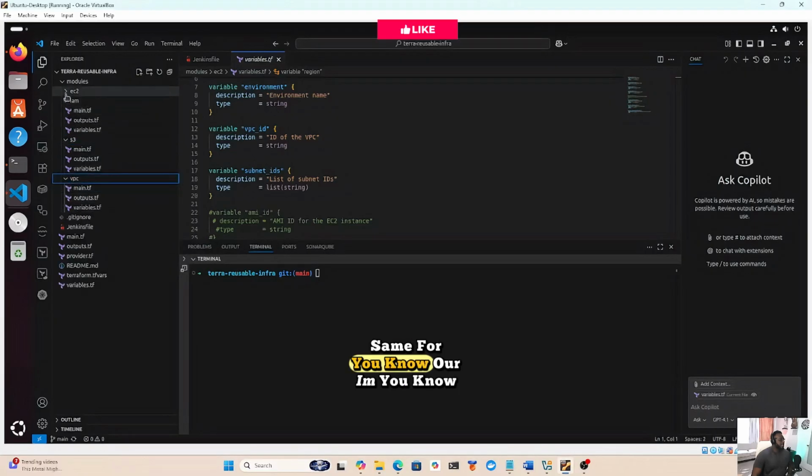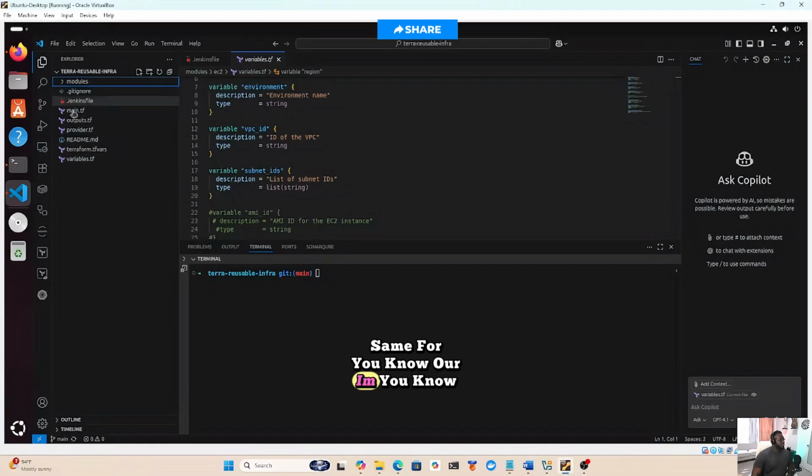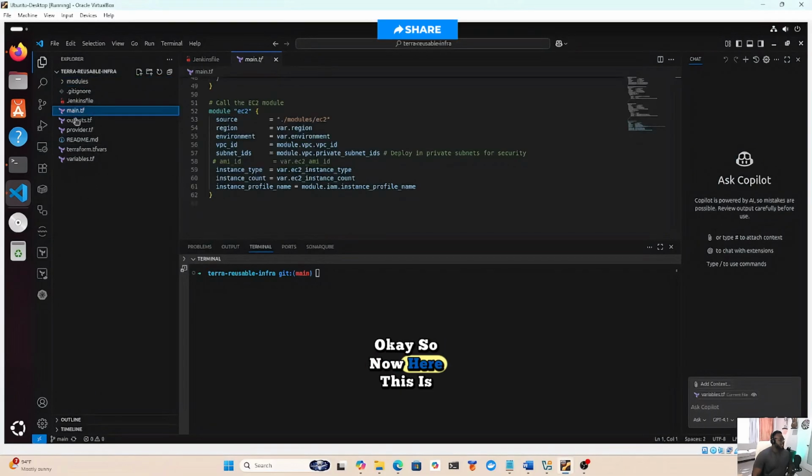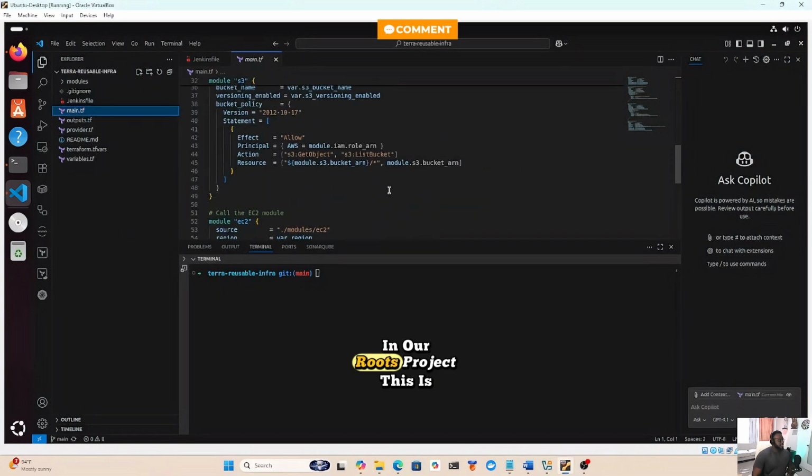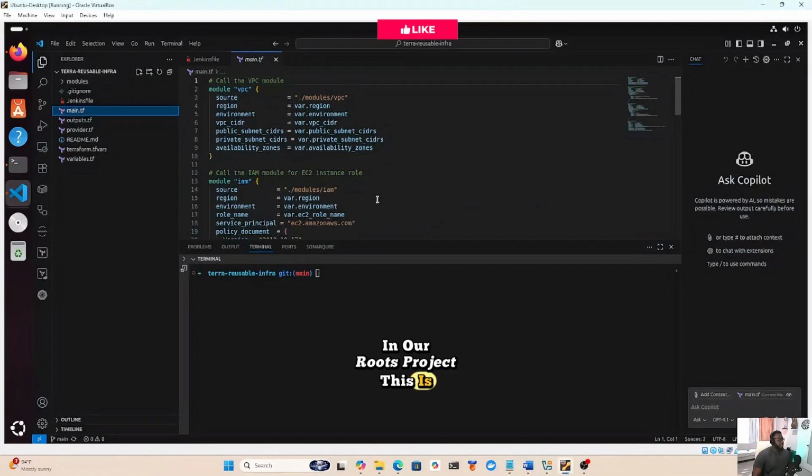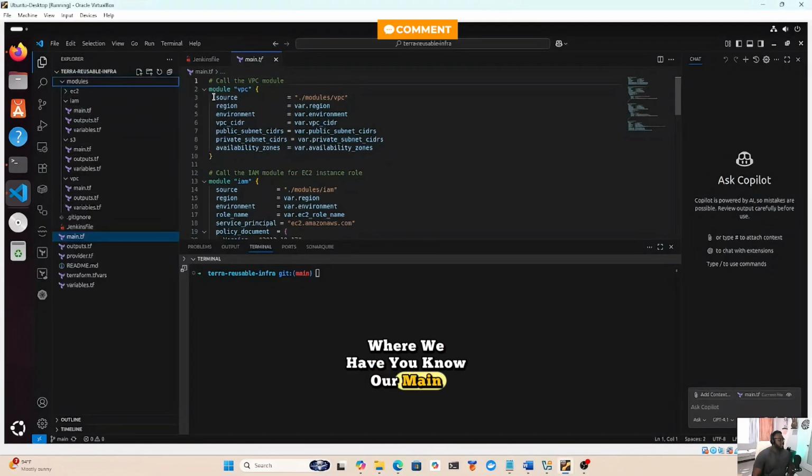Okay, so now here, this is in our root project. This is where we have our main. So we have the VPC. It's going to talk about the VPC here, the module VPC.